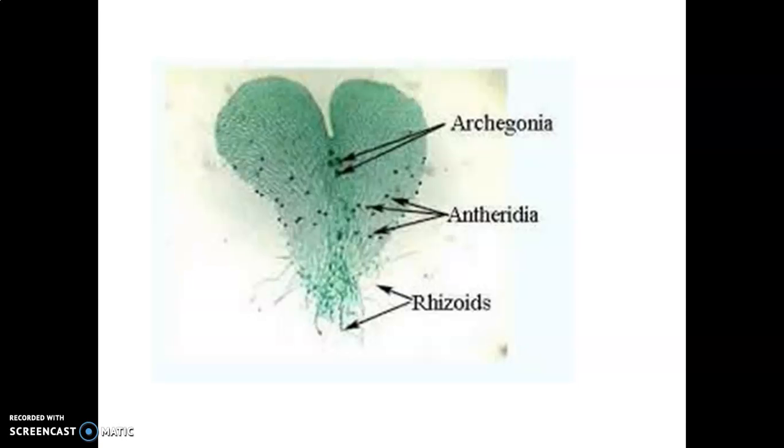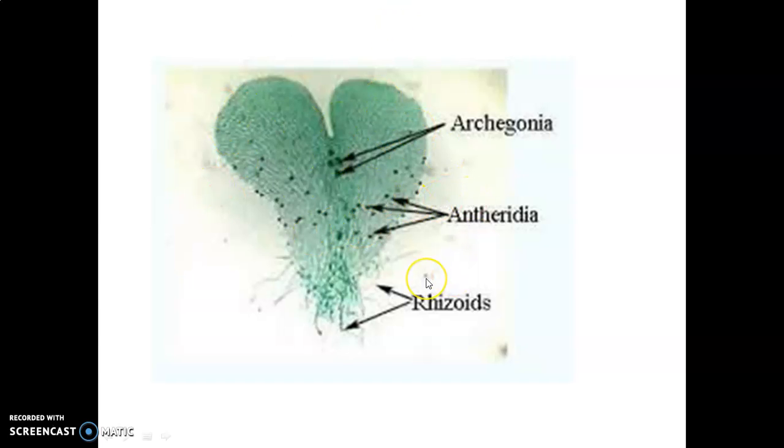And because of this specific restricted requirement, the need for water for fertilization, the spread of living pteridophytes is limited and restricted to very narrow geographical area. Okay, children. Then we know that this is its gametophyte, isn't it?